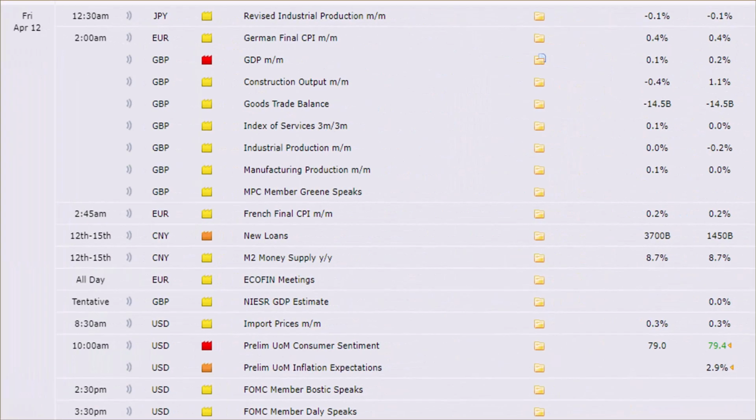What do we have to look forward to? Well, most of it's behind us. The PPI was big. The CPI the day before that. The ECB announcement was a big one, a little bit of impact on that, but not as much as we'd expect to change any sort of overall market directions.